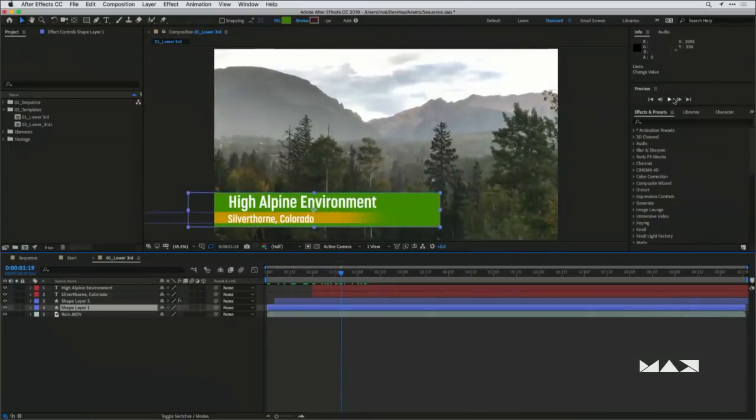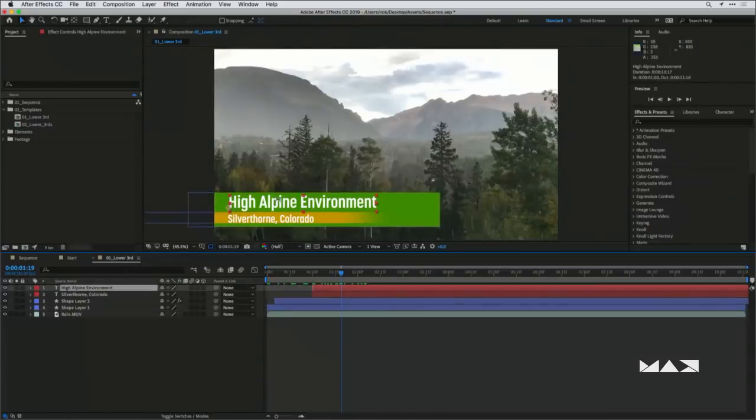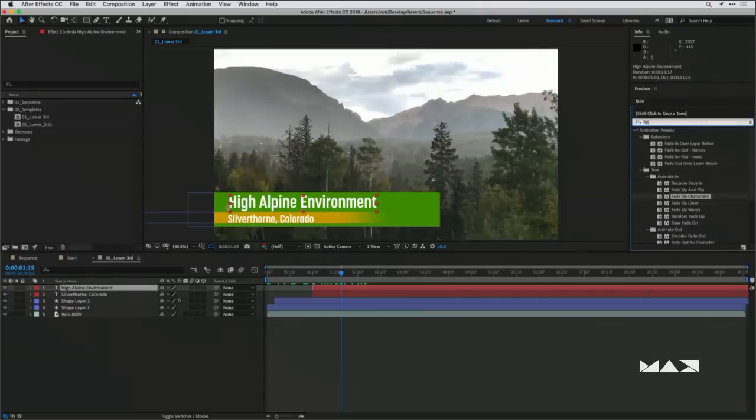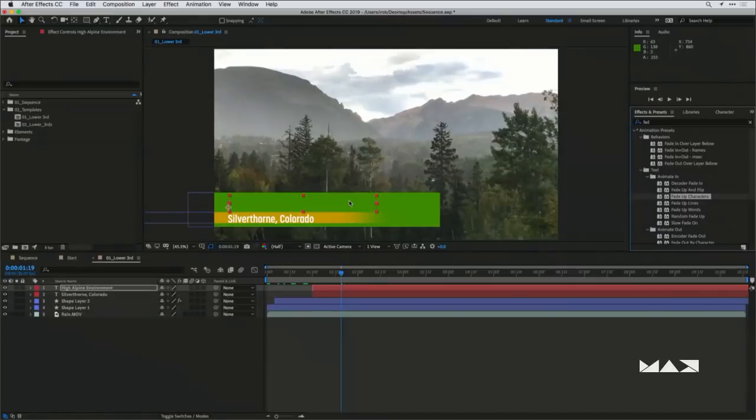All right. So now I'll go ahead and undo that last thing here, and let's go ahead and do some basic animation. As you guys know, there are animation presets inside of After Effects for text elements. If you're new, you may not necessarily be familiar with that. So what I'm going to do is fade up letter by letter just by going in the effects and presets, and I'll choose fade up. And I have options like fade up by characters or fade up by words. So what I'm going to do is fade up characters on this text layer. And notice I drag and dropped it directly on the text in the composition panel.